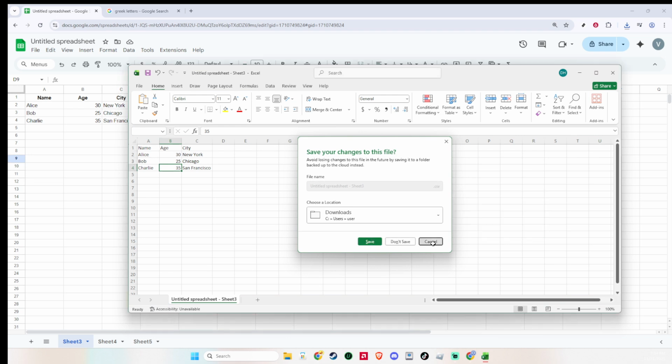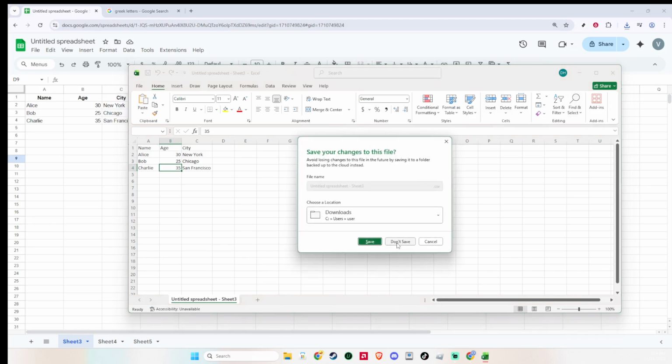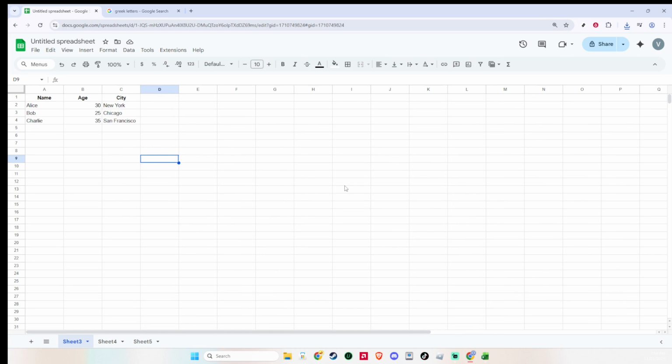And if you have multiple tabs to export, remember to download each one individually by switching to the tab you need and selecting the CSV option again. That's all there is to it. Open your Google Sheet, go to File, hover over Download, choose CSV for the current sheet, let it download, and open the file to review or edit.